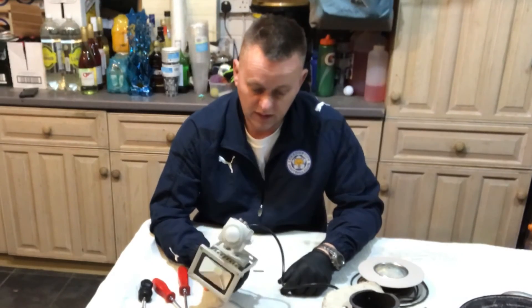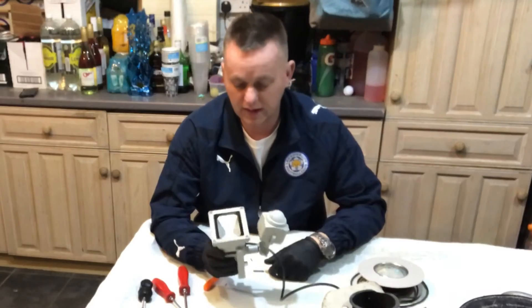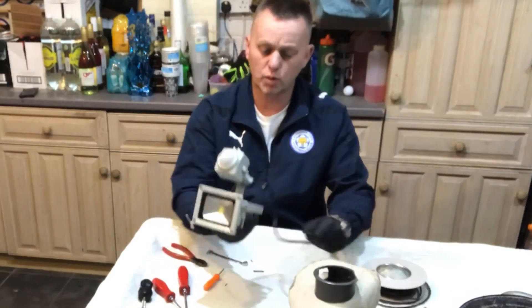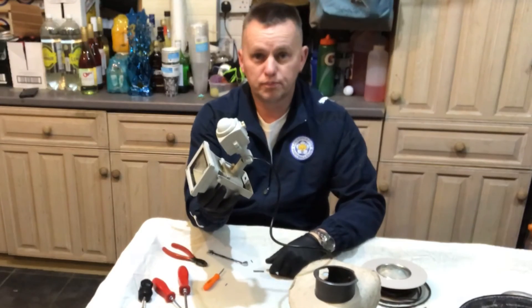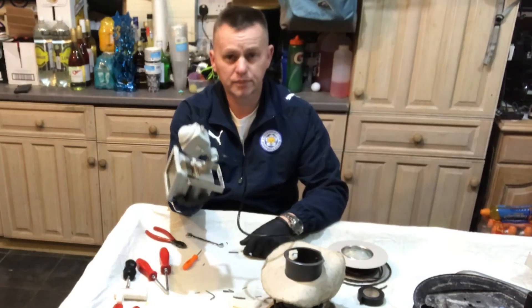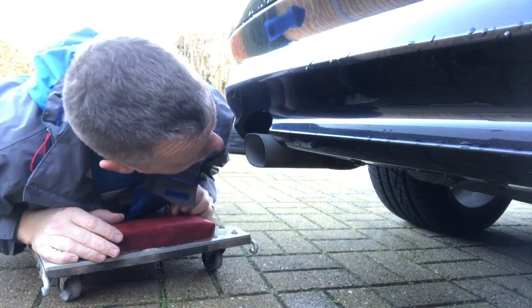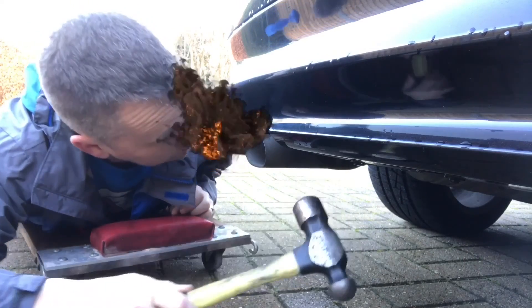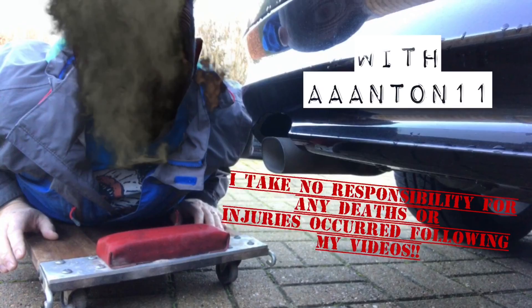There we go. So we've got - it looks like it's got a PIR, the PIR's not working, but the lamp itself is now wired in - all good and true. We'll pop the bracket back on there as well. He was going to throw it away because the actual LED light unit is just the PIR that failed. I've lost count of how many we've had over the years.